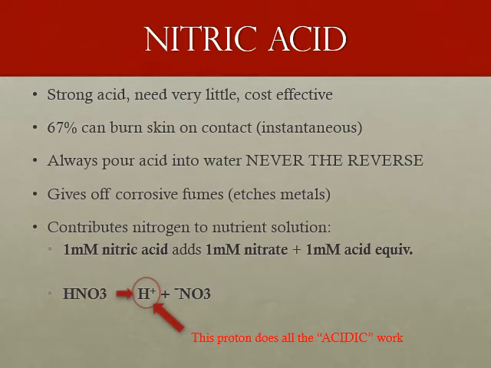As far as nitric acid is concerned, it's considered a strong acid. It's also fairly cost effective. And because it's strong, we don't need a lot. Typically, in agricultural context, it's around 67% concentration, which will burn your skin on contact. It'll hurt. It's not going to kill you, but it's going to give you a burn.